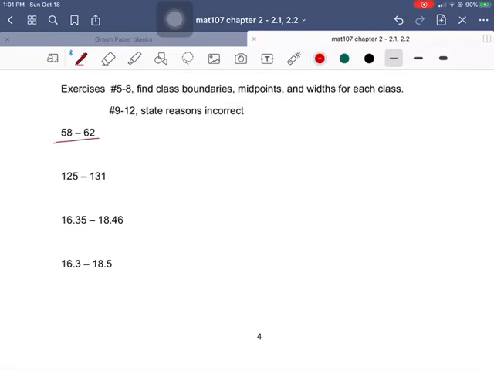When they're nice whole numbers like we were using, to make your boundaries, it's very easy to go down a half and up a half. When it's whole numbers, down a half, up a half. When you get more decimals, going down, it's not a half, it's half a decimal value. So if this is 3.5, then the half before it is 3.45. So it's one decimal place past and then half of it.